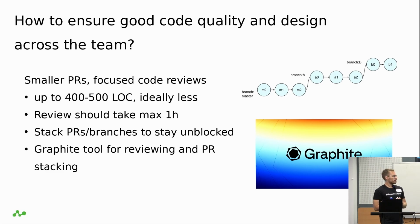We use stacking as a development workflow. As far as I know, this is not so well known in the embedded community. It's essentially creating branches, creating PRs out of the PRs that already exist. That way you are not being blocked by waiting for somebody to review your code. You can still keep working on it. The tool that we like to use is Graphite for that, but it's not the only one that is able to do that. And you can also do this with bare Git commands. It enables us to have asynchronous code reviews where people are not waiting for each other.